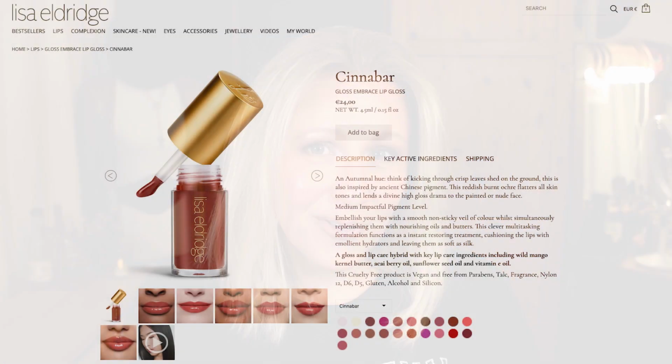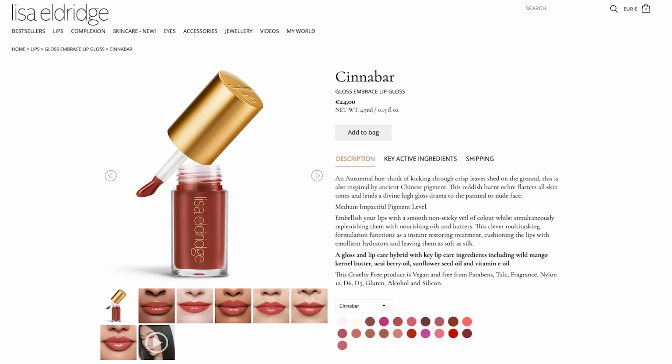I would actually be curious to see how this product works in her different pigment level options. I know that I've had my eye on Cinnabar for a while, and that's one of the high pigment options. And the thing is, normally I don't like highly pigmented glosses because I just feel like the potential that they move around or smudge is just too great. But I feel like because of the longevity and tenacity of this particular formula, that one actually might work and might look really nice. Or the shade Ribbon. I don't know. She has so many good shades.